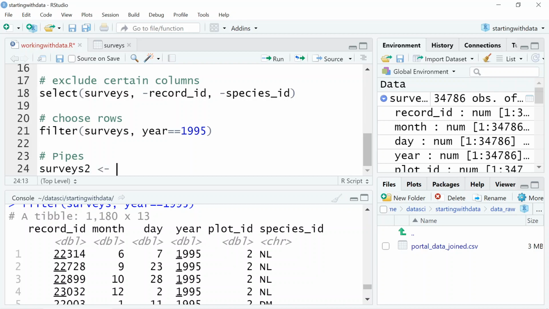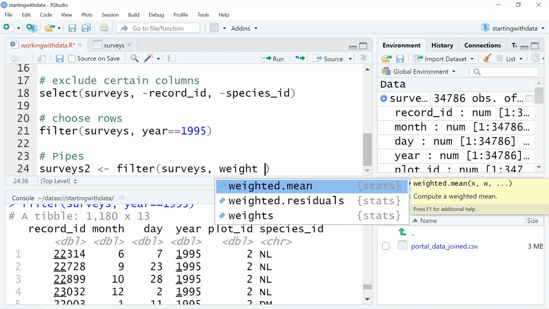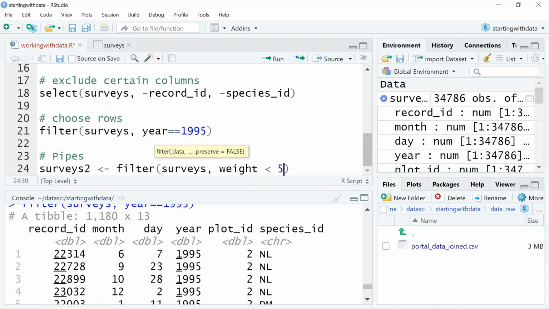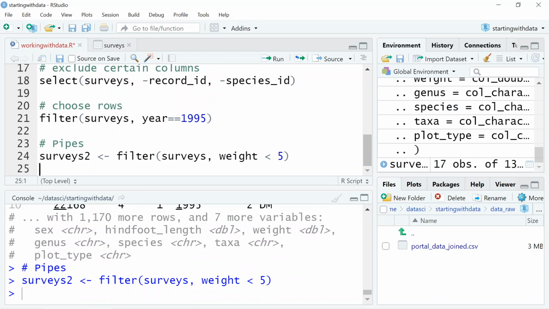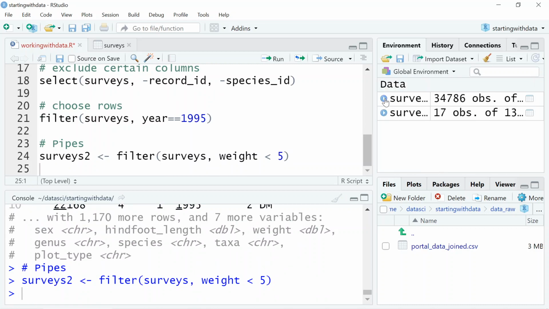So let's create surveys 2 where we can store or select rows based on some criteria from surveys. So from surveys, let's select all the rows where weight is less than 5. I'm going to run this. So now it's in our environment. I'll expand this.